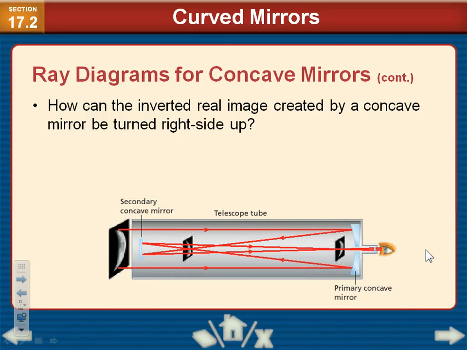One of the ways that they use concave mirrors is if they came up with a concave mirror like this and then they punched a small hole in it, not enough to affect all the focusing, but just so you could see through it, and you put another mirror out here. Again, this mirror is smaller than the tube, so that light could come around it and still hit the mirror. So the light's going to hit the mirror, bounce off of there, bounce back. And what we've just done is we've taken the image right side up here, upside down here, back to right side up here. So you're actually looking at the image right side up.